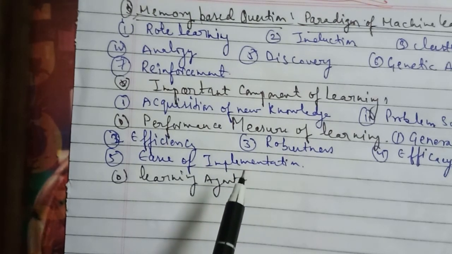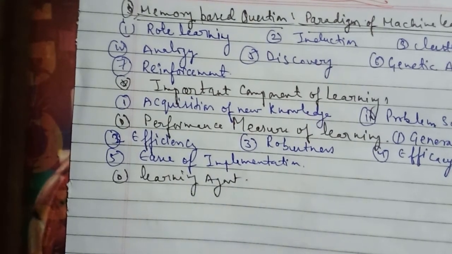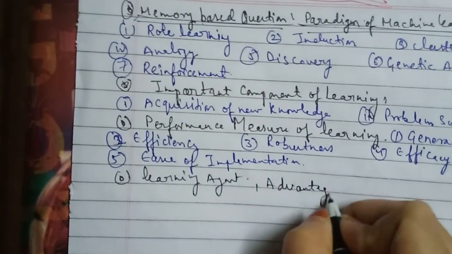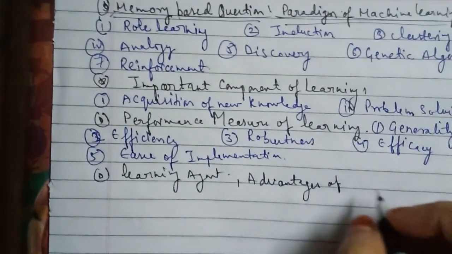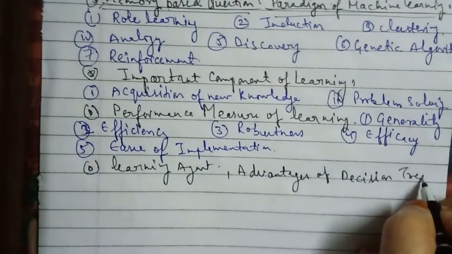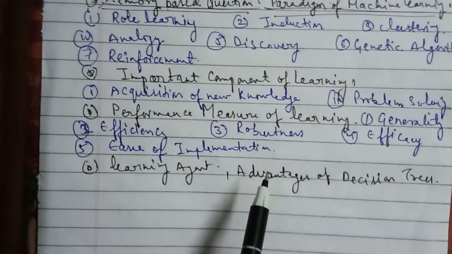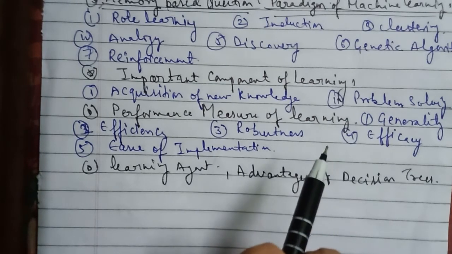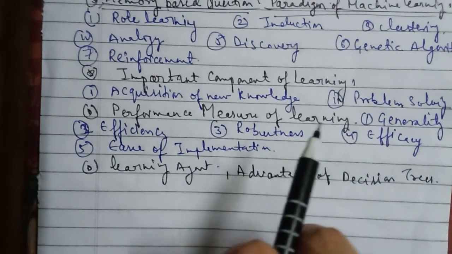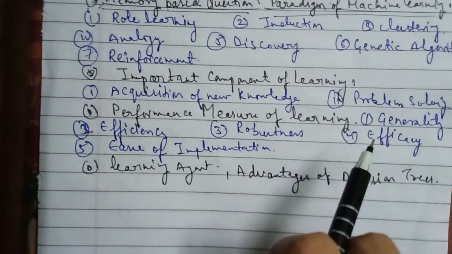Going ahead, we have to discuss the advantages of decision tree. There are 4 advantages of decision tree. The first is that it is simple to understand and interpret. The second is that it has value even with little hard data. The third is that it uses a white box model. And the fourth advantage is that it can be combined with other decision techniques as well.